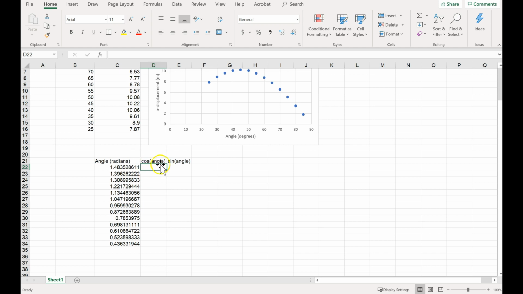Go to the cosine, the first value of cosine that we need, and click equals, type out COS, and then, don't miss this part, type open parentheses, Shift 9. Click with your mouse on the 1.4835, and then close the parentheses, Shift 0. If you don't have the parentheses, it won't work. If you don't put the equals, it won't work. Make sure yours looks like mine. Then click Enter on your keyboard.